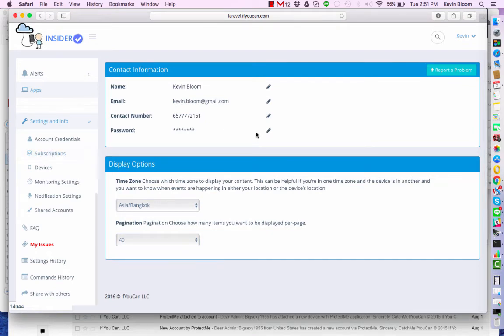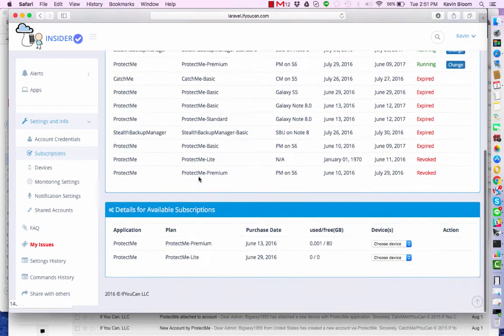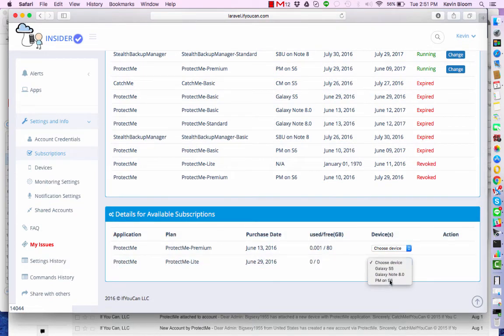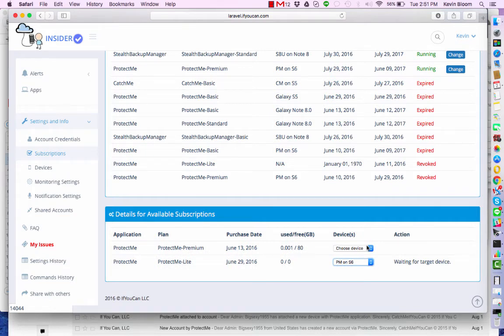So subscriptions. These are all the subscriptions on the various apps you have. I have an inventory of a few available subscriptions. I can extend the subscriptions. Oh, I don't even have any. Let's see here. Yeah, I can upgrade. So I have a device running a standard. I can upgrade that to this is a premium. I don't have any devices with the free subscription, so there's nothing that this subscription could be. I wouldn't want to downgrade anything.